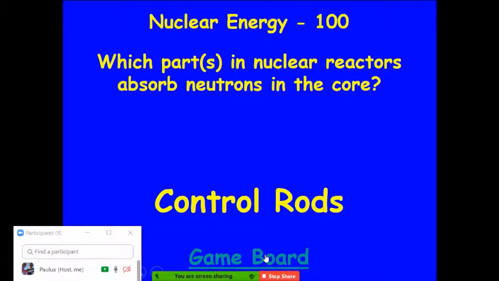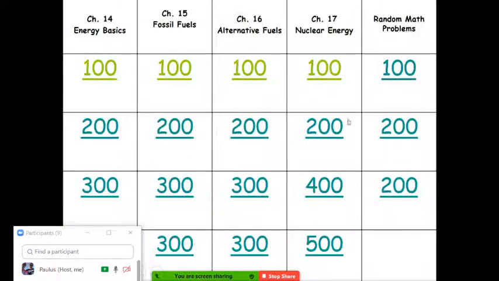So the control rods. When the temperature is getting too hot or the reaction is going too fast, they literally insert these rods down into the reactor core that absorbs the neutrons, which obviously prevents them from bumping into more uranium and cascading the reaction even further. And of course, that's why they're called control rods, as they help control the rate of the reaction. All right, here we go.